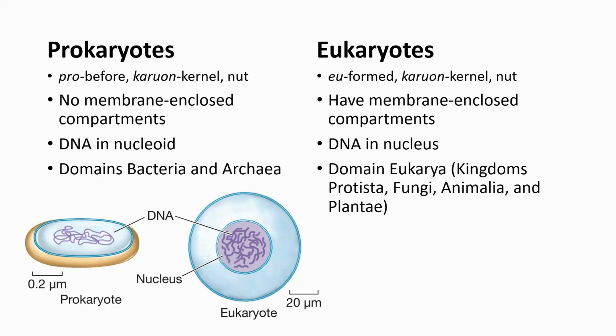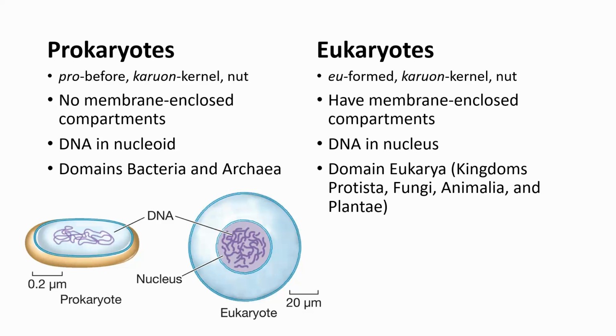So, prokaryotes are non-nucleated. They tend to be much smaller, and they don't tend to have a lot of complex internal parts. So they don't tend to have a lot of membrane-bound organelles. In fact, that's part of the definition of a prokaryote. They have no membrane-bound organelles. They do have DNA. It's not separated from the rest of the cell. Instead, it's concentrated in one region of the cell called the nucleoid. And the two major groups of prokaryotic organisms on the planet are bacteria and archaebacteria. They are not really easy to distinguish unless you start to look at either DNA or some of the chemical components of them.